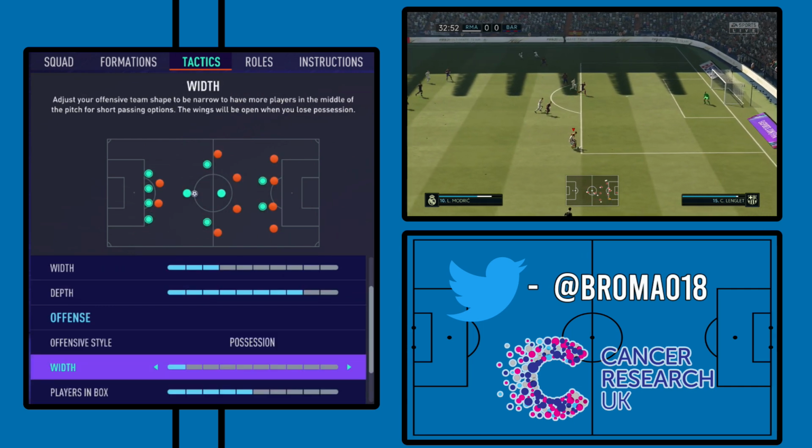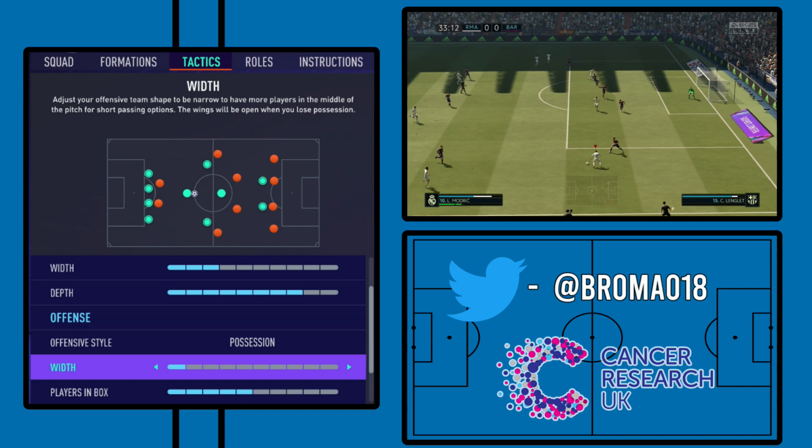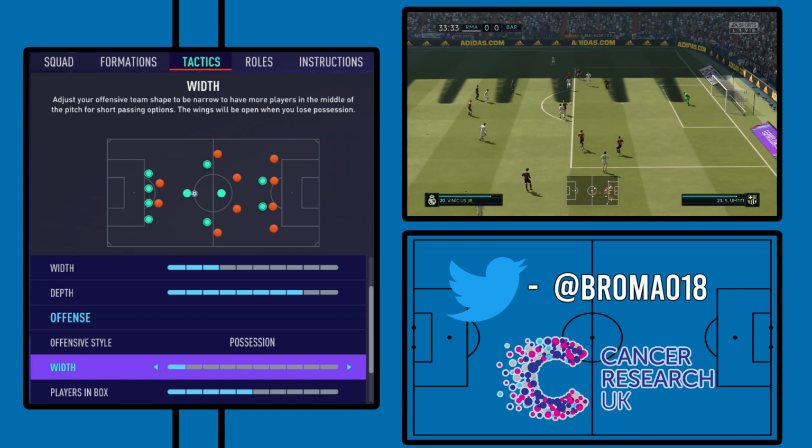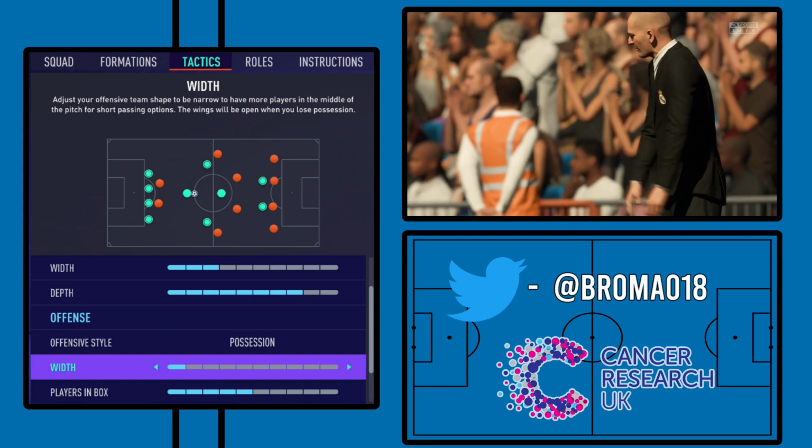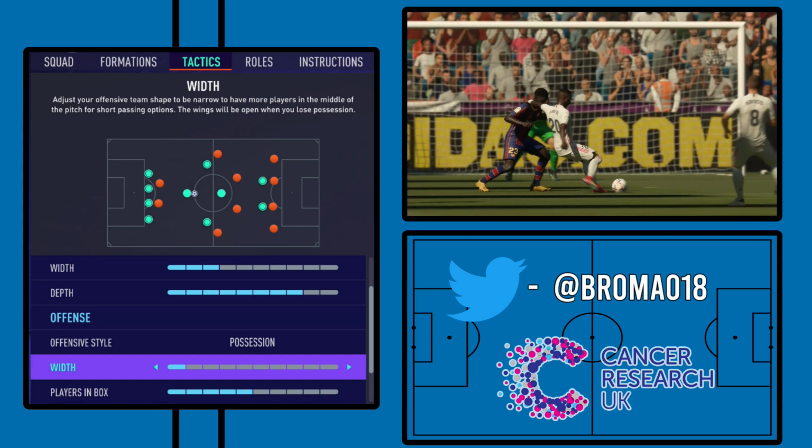Moving on to the offensive style of play now, we have this on 1. So very, very drastic. We're getting players as close to each other as possible to really try and emphasise that close-passing possession style system.